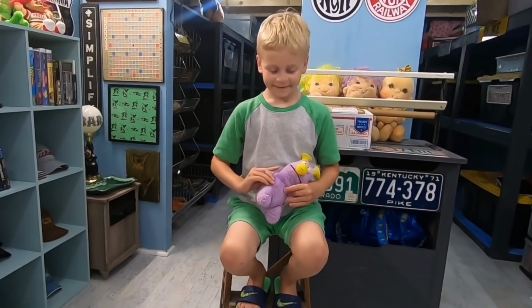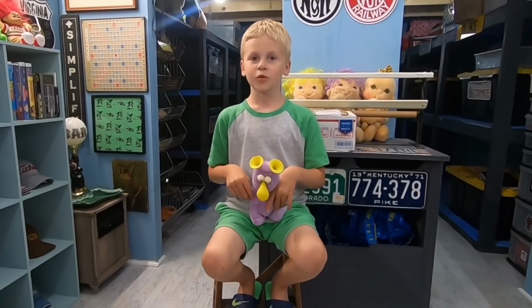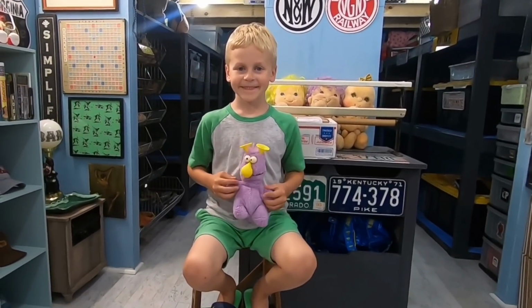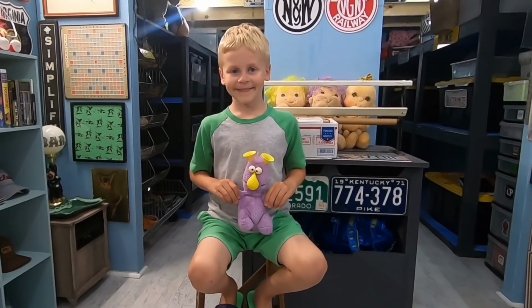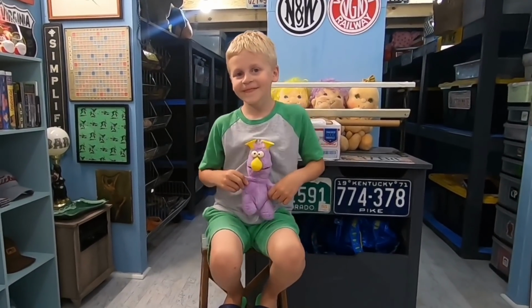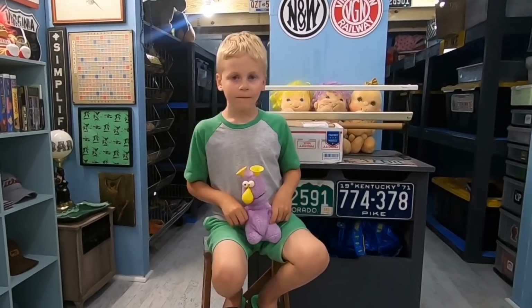What color is that honker right there? Purple. That's right. I thought his name was Purple. All right. Well, that's sold for $14.95 free shipping. It is a vintage Muppet, and it is from the Mount Plushmore sale. So we're going to add $7 to our total, and I think you may have seen it somewhere already in this video. So we just want to say thank you for the purchase, Dustin.